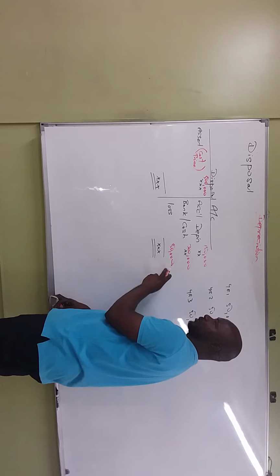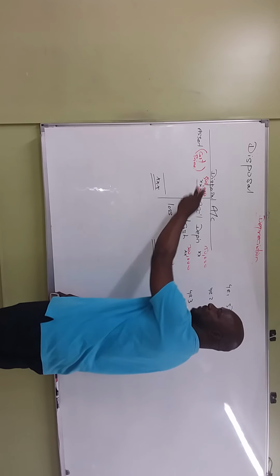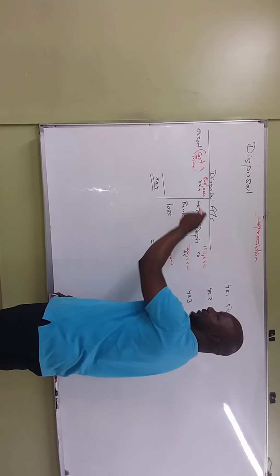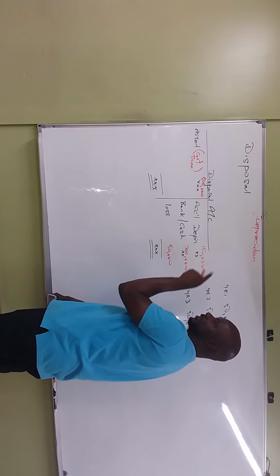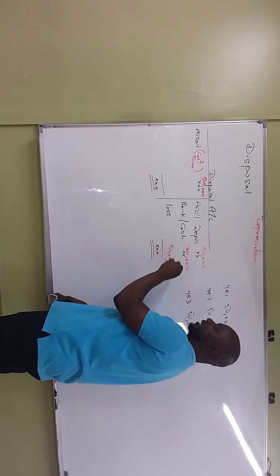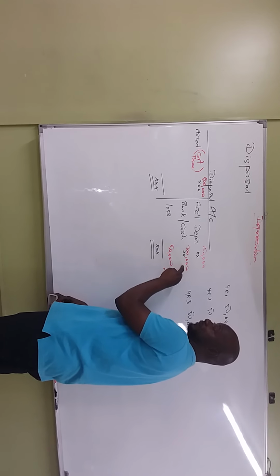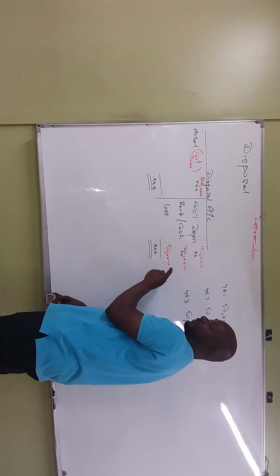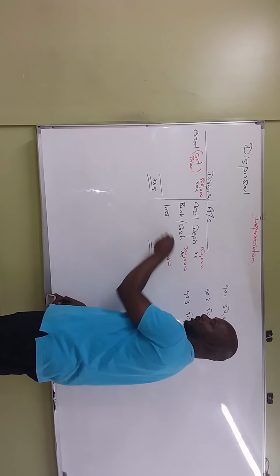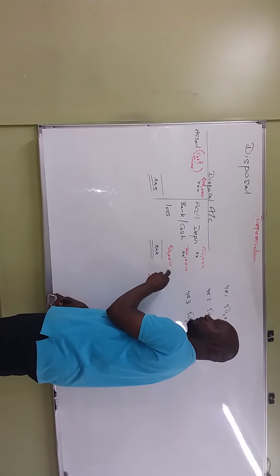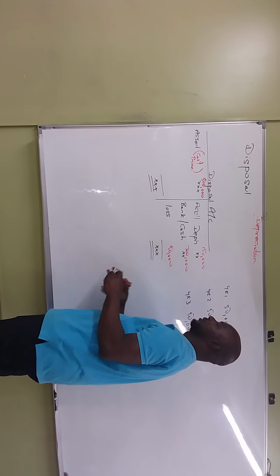So therefore, you'd have made a loss of 50,000. Because if you buy the asset for 500,000, the depreciation prior to selling that asset is 150. So it therefore means that the asset would have been valued at 350. Now if you sell the asset for 300,000, you would have sold it for 50,000 less than that value. So therefore you would have had a loss on disposal.